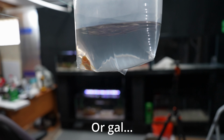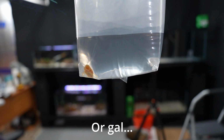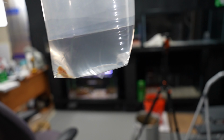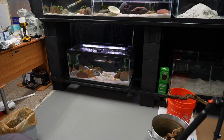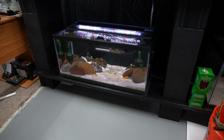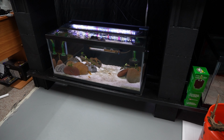So here's the little guy right here. He's going to be quarantined about 4 weeks. Ultimately we go in this tank over here, hoping to have him munch on some algae there, keep it a little cleaner.